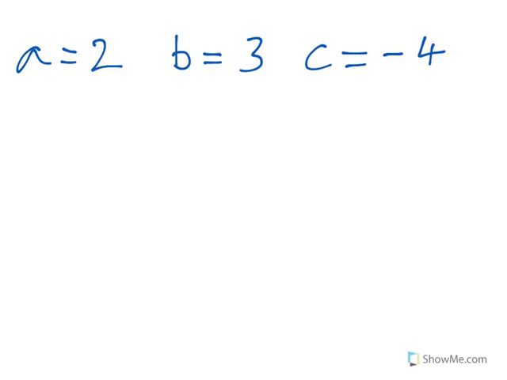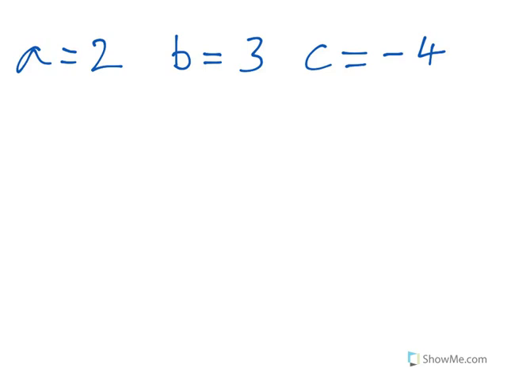Hi, here is a quick lesson on substitution. Substitution is a form of algebra where you are given the values of a letter, as you can see here. I've just made these up, so I've said that A equals 2, B equals 3 and C equals -4. And what you'll have to do is substitute these values into an expression.